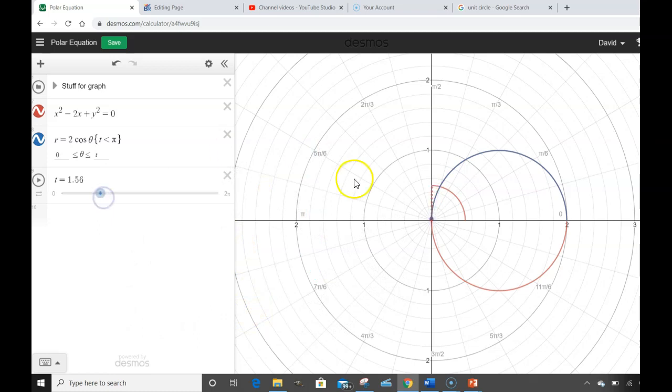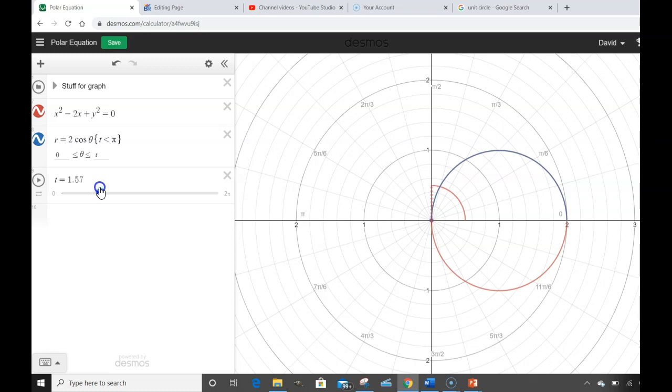Now the dashed line in here, that dashed red line, represents the angle we've rotated. So we've rotated 90 degrees. The black line is R. It's what R is equal to when we do this. Okay, so I've rotated 90 degrees. Now, here's where you've got to remember what happens when R is negative.